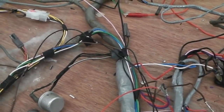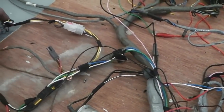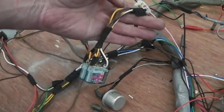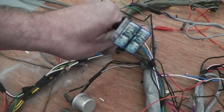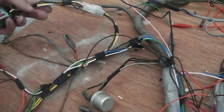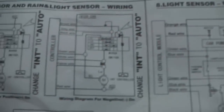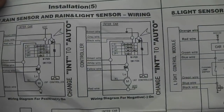So you need to have the option to deactivate. A couple of things had to be added to make all that work. This relay loom I've built here, they're all numbered up. Got to box that, yeah. That is the side light override relay, because Cortinas are a little bit more complex than the wiring diagram for the auto system would have us believe. Well, not believe, but it's just that that's from a pretty standard car.